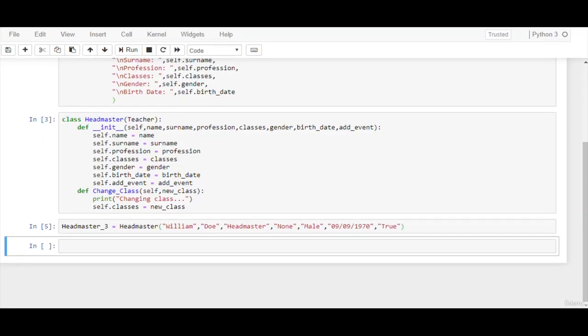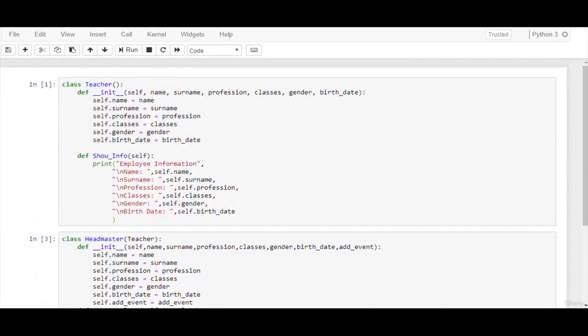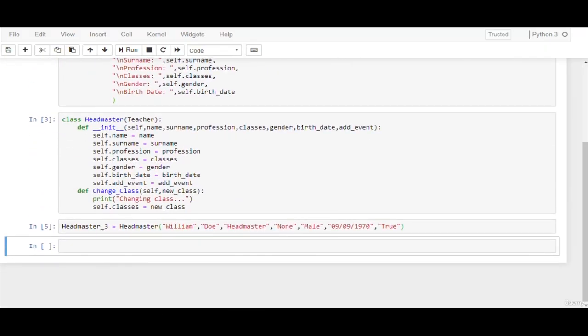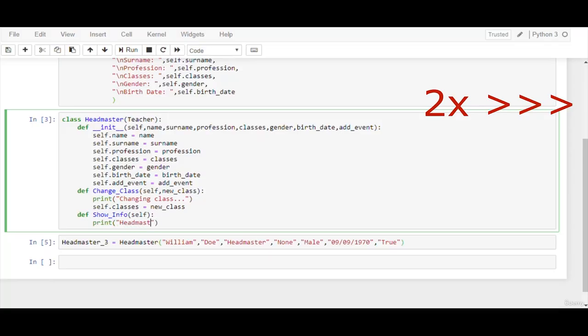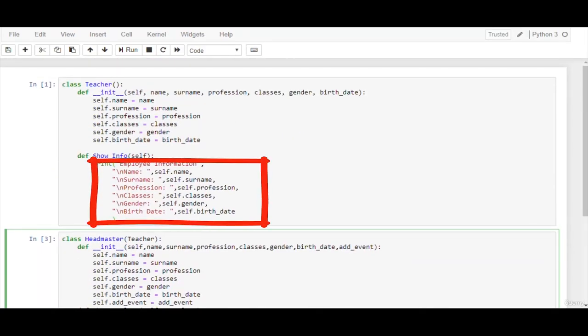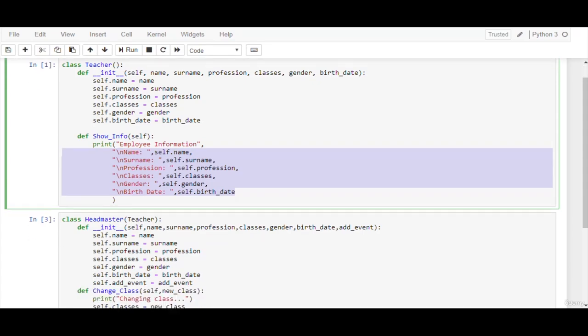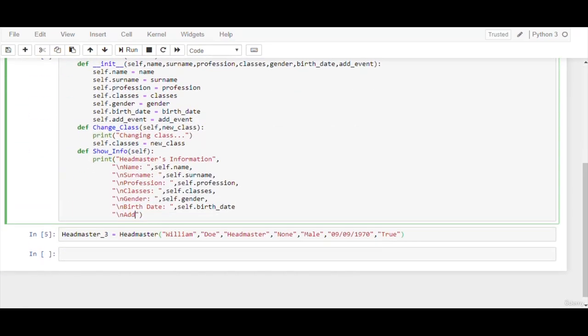Let's override the showInfo method. So first we'll look at the content of the teacher class. Now let's override the headmaster class showInfo. Def showInfo self. Print headmaster's information. This is the attribute we just added, addEvent, self.addEvent.